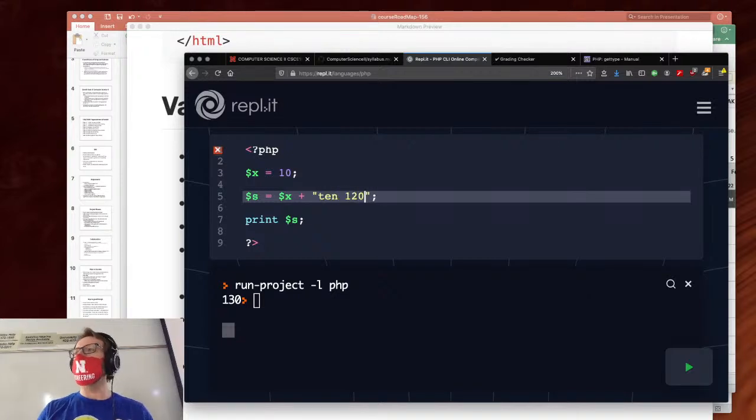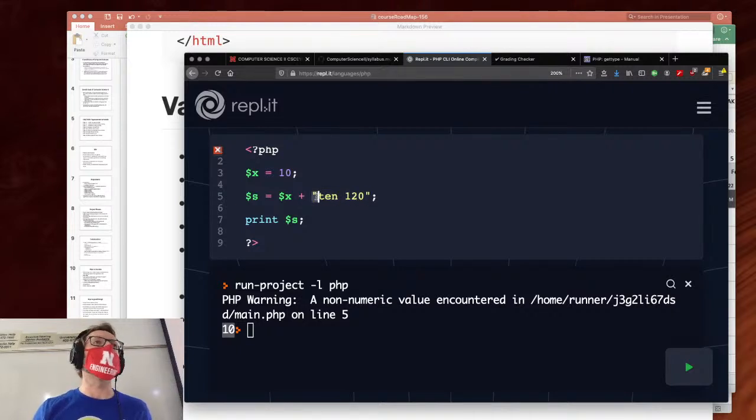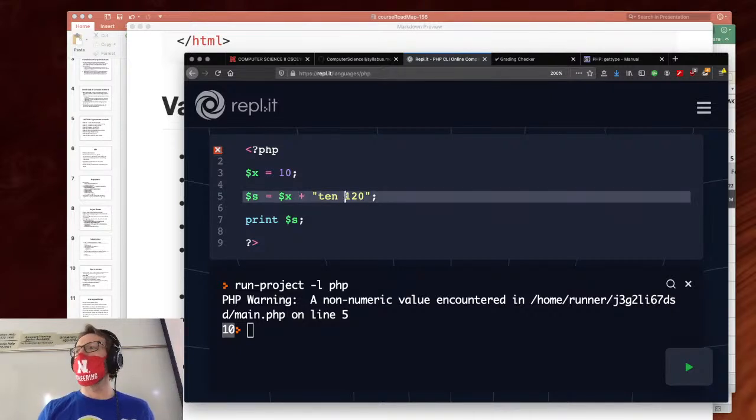10, 120. What's going to happen here? T. That ain't no number I've ever heard of. So we're done. And what's its value? Like before, we're going to get that warning and it's going to be 0 or 10. And then I give it away. What did it parse here? 0. Okay. What about 120?